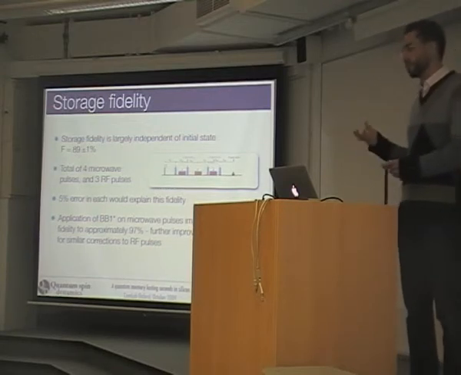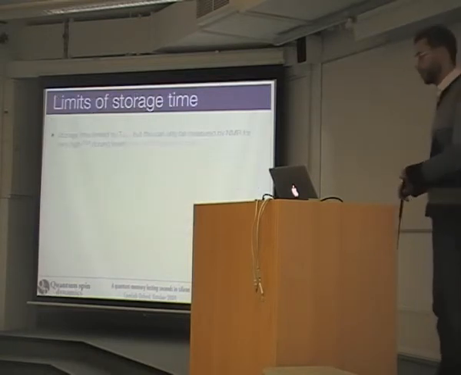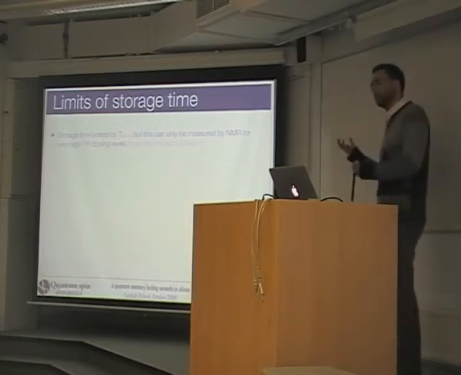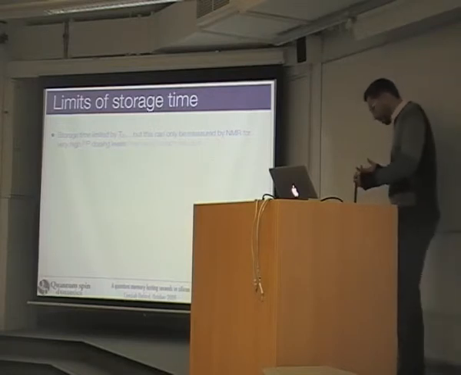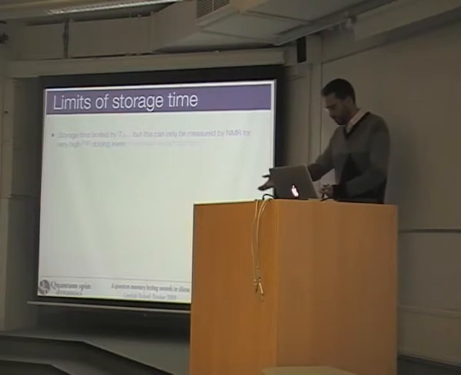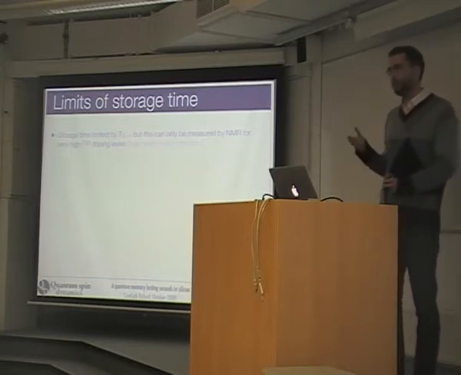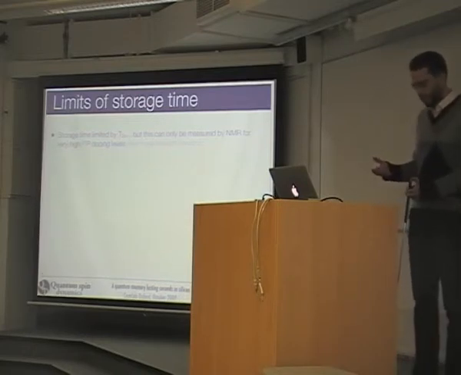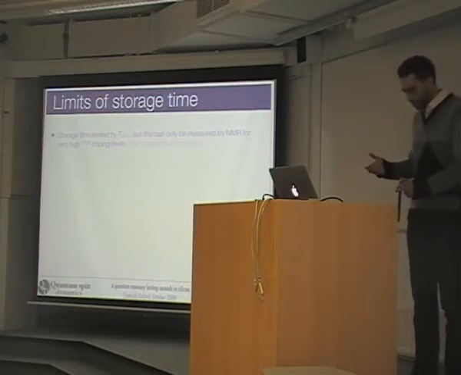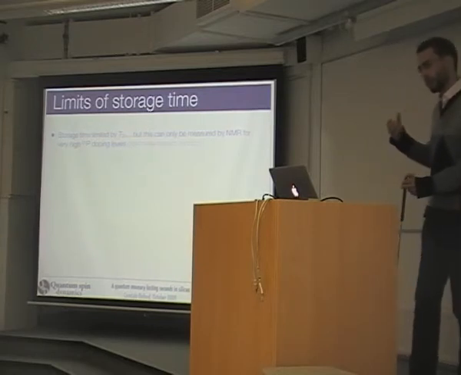The next key question is the limits of the storage time, because after all, this was why we've gone to this trouble in the first place, because we've been promised that the nuclear spin can hold quantum information robustly for much longer. So really, all we want to do is an NMR experiment on the nuclear spins in the silicon and measure what their T2 is. However, we're operating in a regime which is far, far below the limits of sensitivity in an NMR spectrometer. So we really need to use this memory technique and just see how the recovered magnitude of the electron spin state we've stored varies with the storage time.